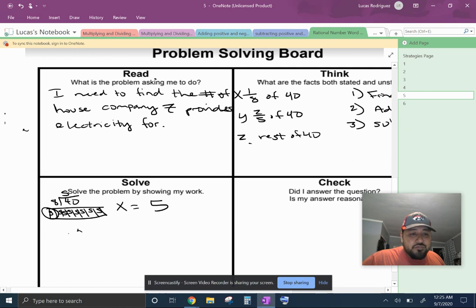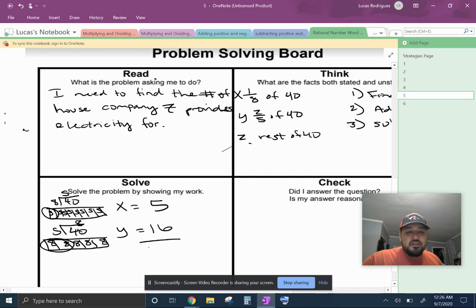And so now for Company Y, I have 40 houses in total. And if I split those up into, what does it say, 2/5? If I split that up into fifths, that's 2, 3, 4, 5. If I split that up into 5, I get 8 houses per fifth. And I'm only worried about 2 of these fifths. So 1/5 is 8, 2/5 is 16. And so together they have 21, 16, 17, 18, 19, 20, 21. So 21 houses for both of those.